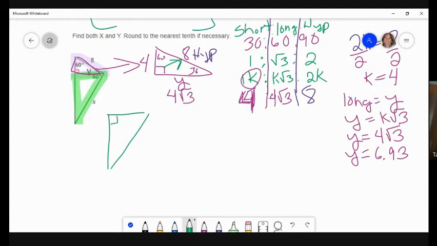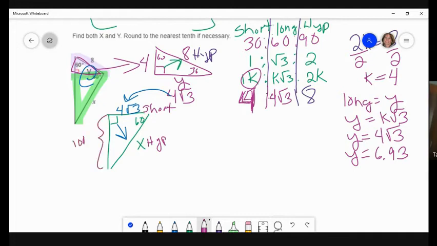And of course, our 90 degrees here, 60 here. There's my x. And we have to remember that now for y, we've already found it. It is 4 square root 3. Okay, so now it gets fun. Not really, it's pretty easy. All right, so watch how this is going to work. We want the hypotenuse, right? 4 square root 3 happens to also be the short side of this triangle. Here's my hypotenuse, and this long part is our long side.